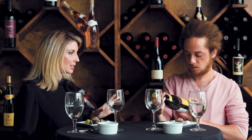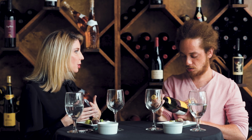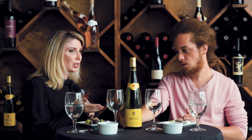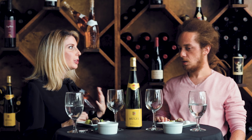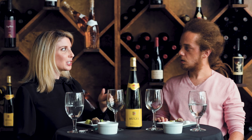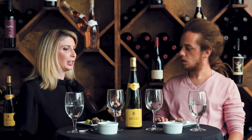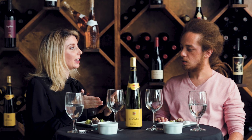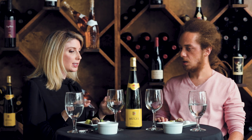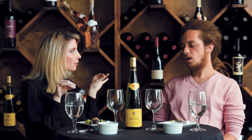They're the best of the best, so pure in their winemaking process, right from the vineyard into the bottle. And Riesling is their flagship. That's what we're going to be tasting today. A lot of people think, oh, Riesling, sweet, no thank you, pass. This has 3.7 grams of sugar per liter. So this is a dry Riesling, which is characteristic of Alsace. And beautiful estate fruit, all hand harvested.